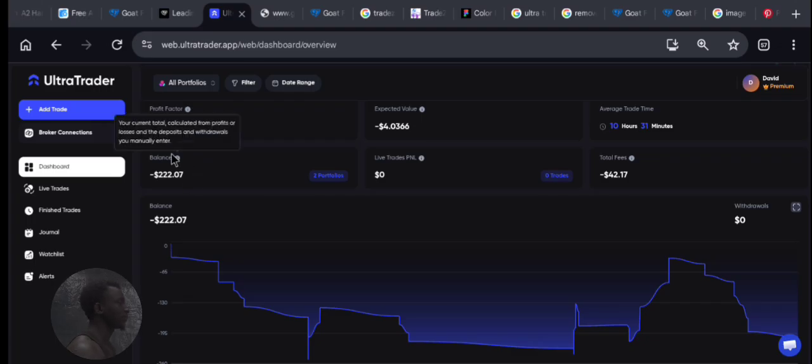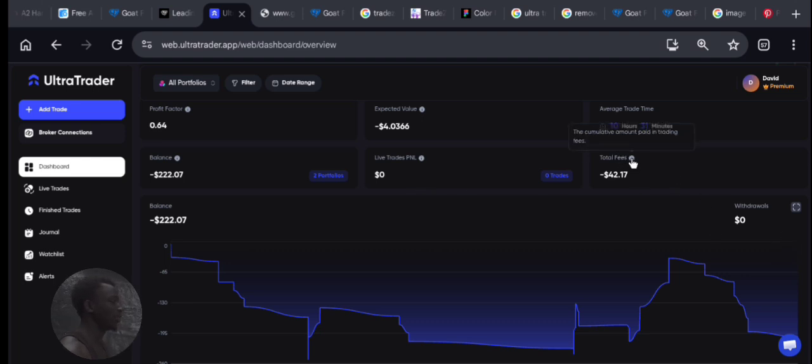And also this is the balance. Here you can see the balance, the realized P&L you're supposed to have in your account. And also this is where you see the live trade. Let me say, for example, if I have a running trade now, you see the trade running here. So that's basically how it is, guys. This way you see your running trades.